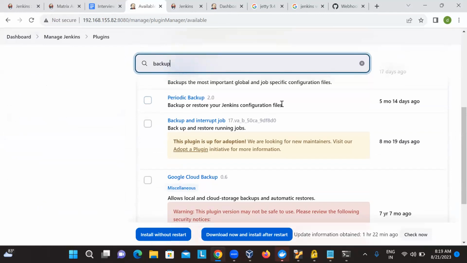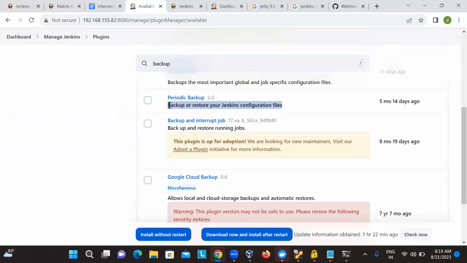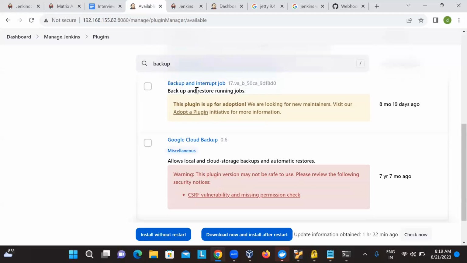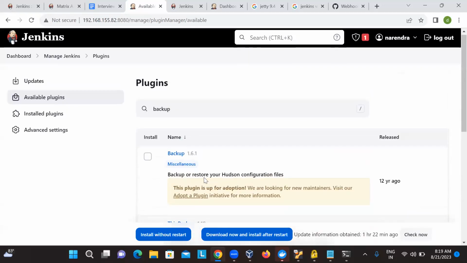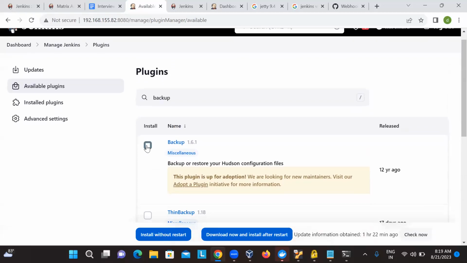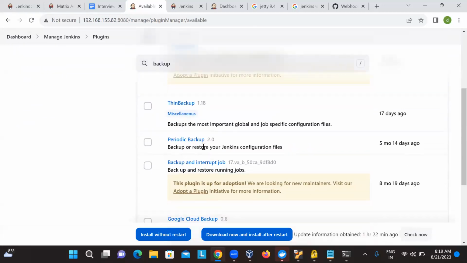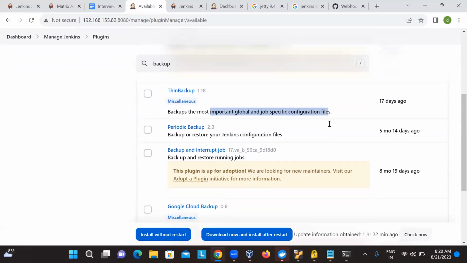so they can do a periodic backup. They can configure and schedule a job to run every day like this. They can directly copy it into Google. They can take only the jobs. So they use the plugins, and then only specifically it will back up, not everything. This is all the Jenkins configuration files only that will be backed up, and some of the important global things, especially the security secrets, username and password. These are the things that would be backed up.